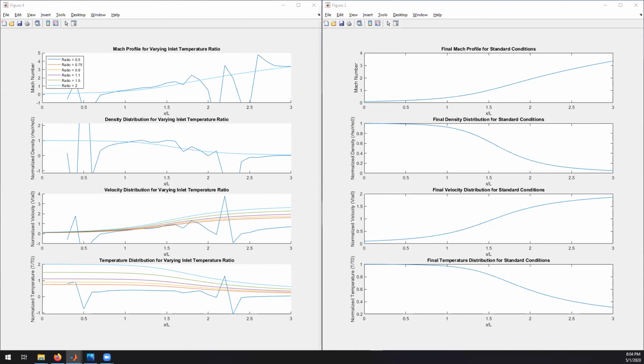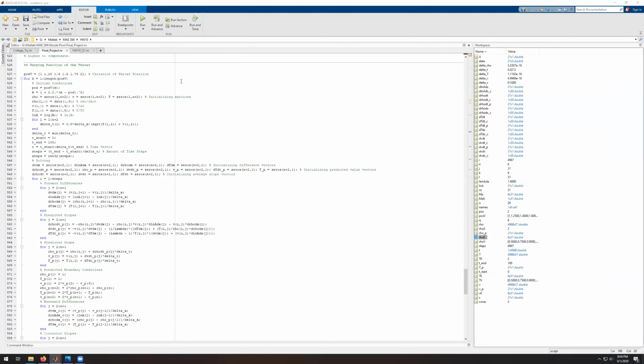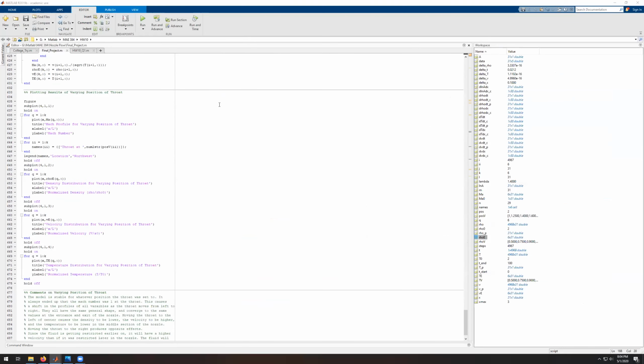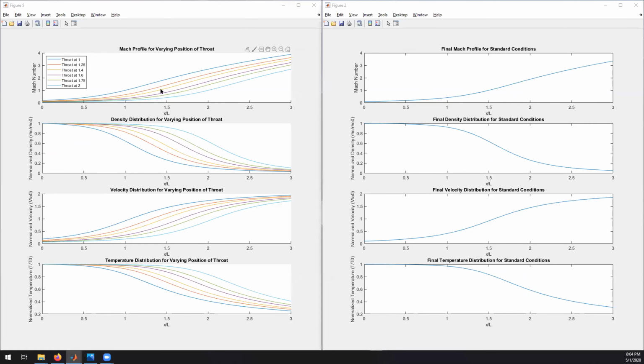The last thing I varied in the simulation was the position of the throat, so that point that is narrowest in the nozzle. And again, it's the same thing where I take a vector and I have a bunch of variations, use that, and use an equation that was used to calculate the initial conditions, goes through and it runs through the MacCormack method again and plots the results again. And here we have those results. So we can see here the system actually never completely blows up and gives us crazy results. It just seems to shift, which would make sense as I'm simply shifting the throat left and right across.